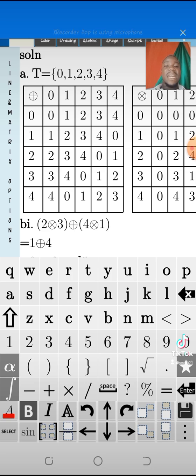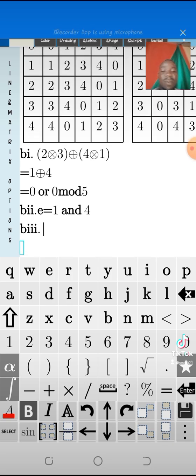So let's see the addition table now. I think you can see now that 1 plus 4 is equal to 0. Is that okay from this addition table now? I think that's the only point where we have something like that. So from the table now, you agree with me that A is equal to 1. You agree with me that A is equal to 1, or you can say 1 in mod 5. You can put it like that. And then let's look at the BIV.